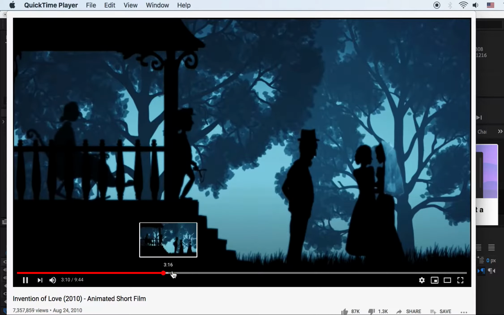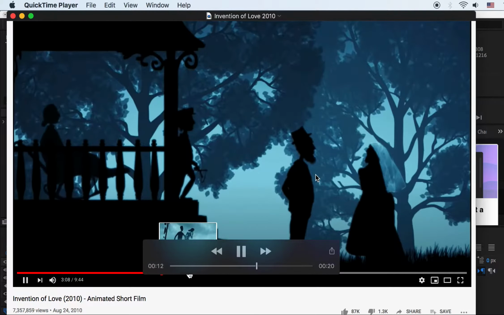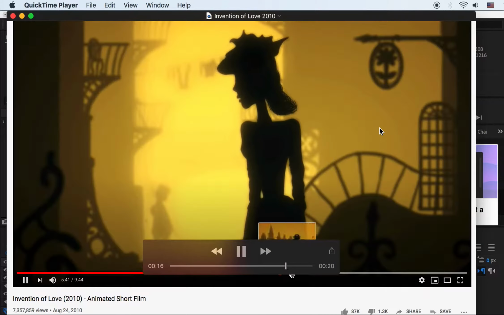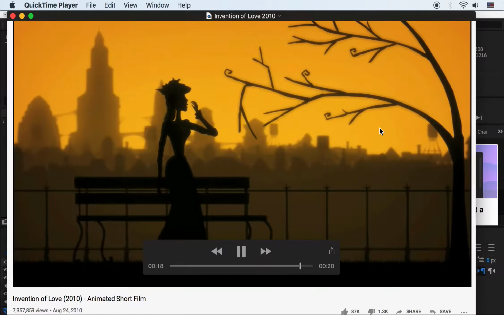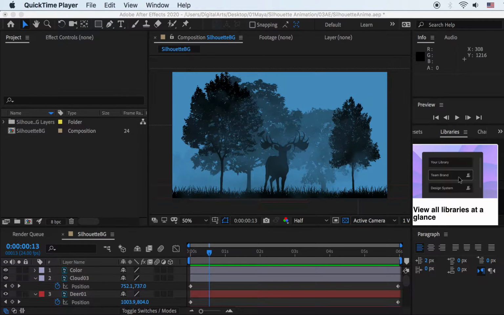The artist basically did different drawings and created a puppet of each character and used the shadow play style for the animation. It's a very good animation to watch. All right, so let's get started.